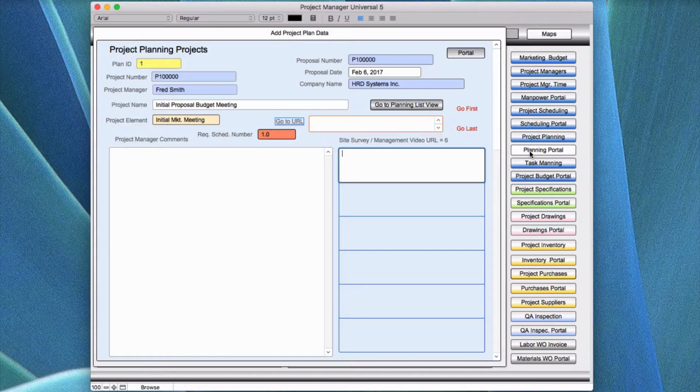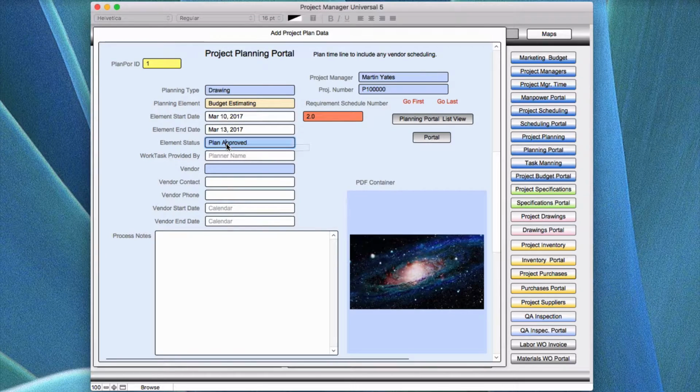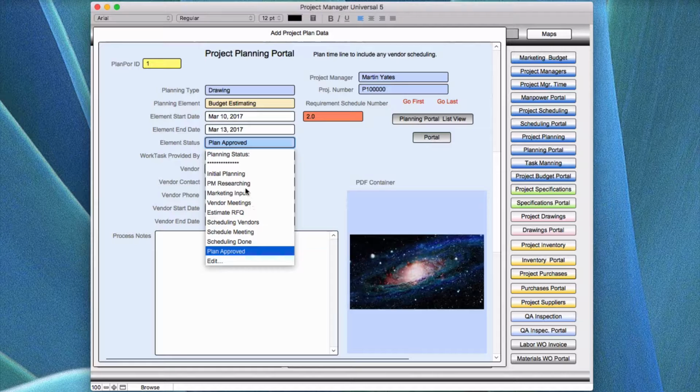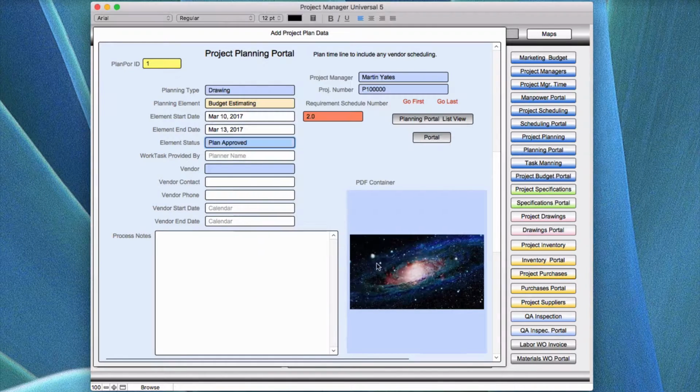And then over here on the planning portal, you have those other things that are in here, like the type of thing that you're doing, planning element, the element status, start date, end date, and the status itself, which would be the items in here, like scheduled and not scheduled. And of course, you can do like you always do with these, be able to edit them, whatever makes you have the things provided that you need. You can add to this list in the status. And then, of course, who provided the information for this particular thing.